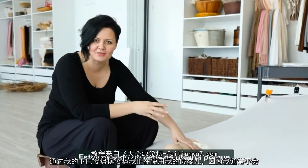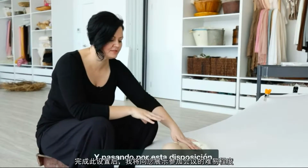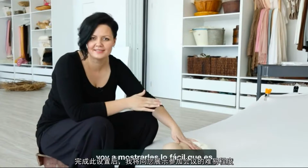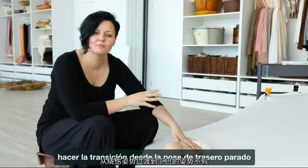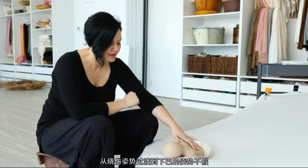Through my chin on hands pose. I'm using my fake baby because I don't often have the opportunity to explain every single little detail or element to the pose. And going through this setup, I'm going to show you how easy it is to transition from the bum up pose over into the chin on hands pose.